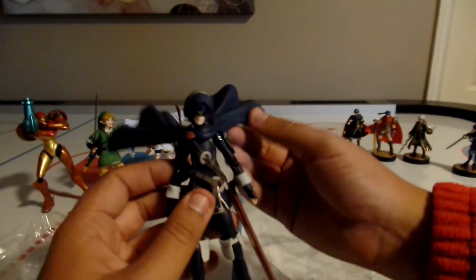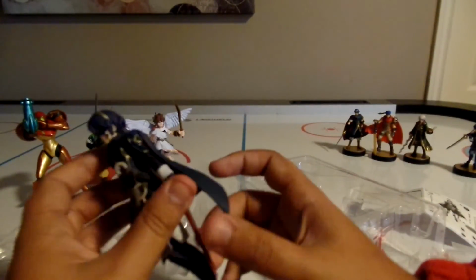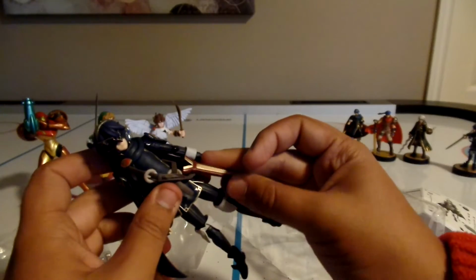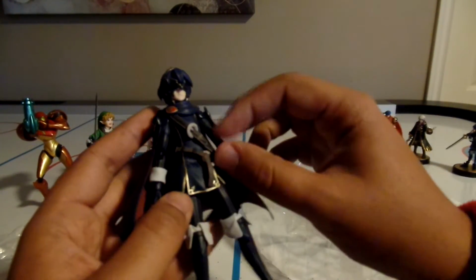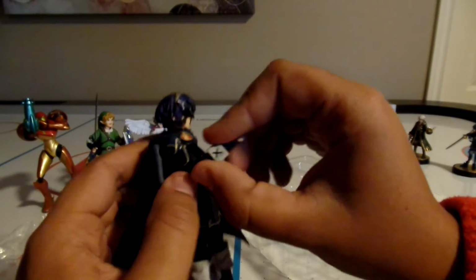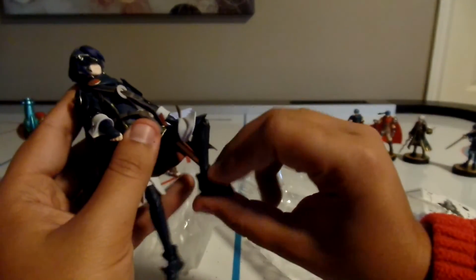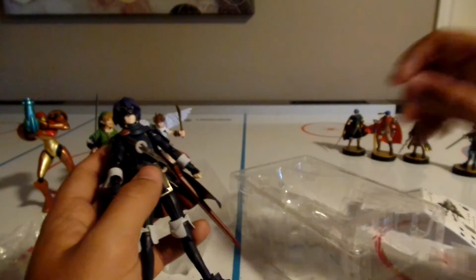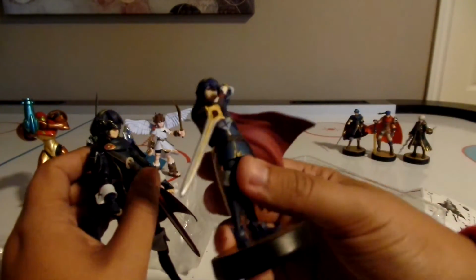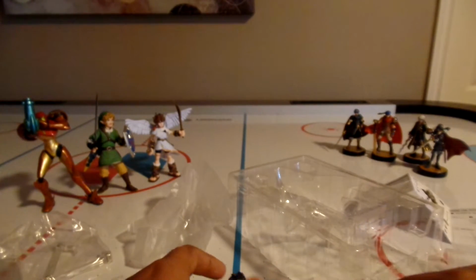So the cape is cool because it breaks in half and you can do really cool poses and stuff with that, or put it together and make it look like a regular cape. That's really cool. This is all like not on it per se, making it quite realistic. Articulation is, well, I mean, it's Figma. It's Figma. You'll be able to, oh yeah, look at that, Captain Morgan. So, of course, we want to do the famous Smash Bros. style pose, which is shown on the box, but we're going to have the mask on to make it like the official art.